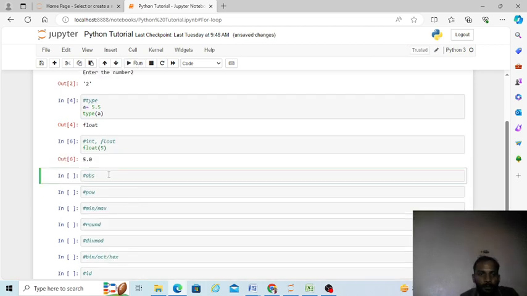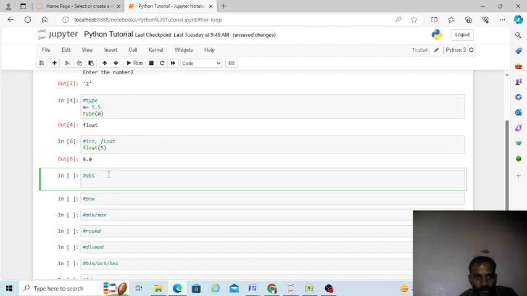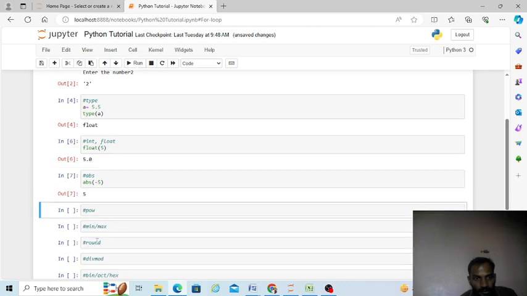Abs is the modulus function, where it shows the mod of that particular number. So if we type abs minus 5, it will show the absolute value of it as 5, because in mod the minus sign gets removed.